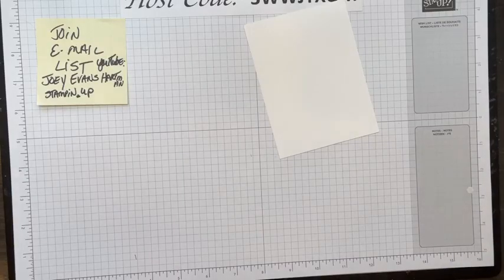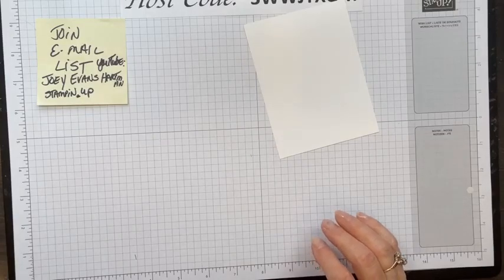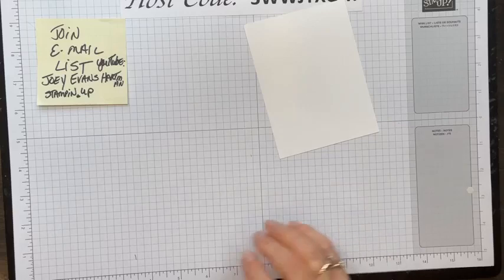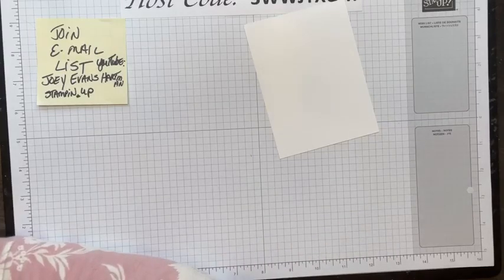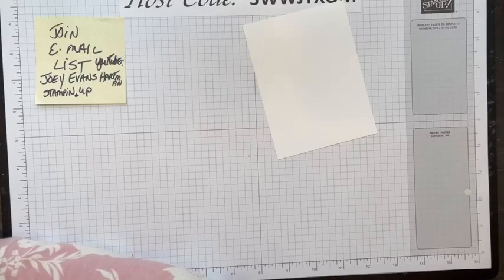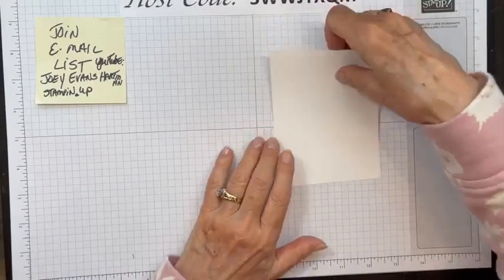Today we are learning split, oh, what is this called? Split embossing? Like, oh dear. Can't even remember the name of my own video. Okay, it'll come to me. Hang on a second. Split card embossing. I wrote down all the names of all the ones I'm going to teach you, and now I'm going, what is this called? It is some split something. It is split embossing technique. Well, I was close. Split embossing technique.